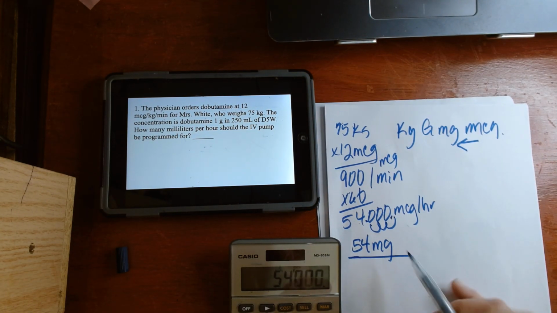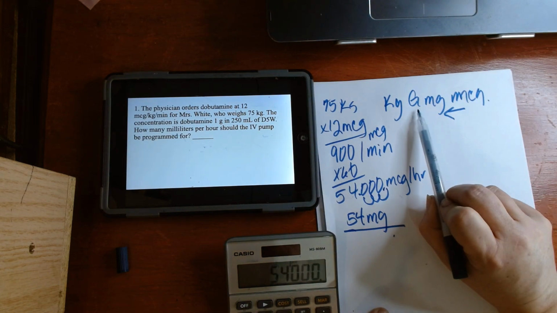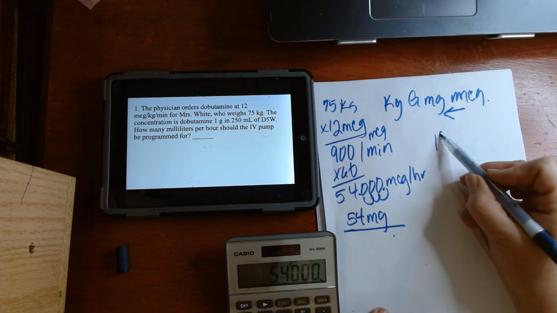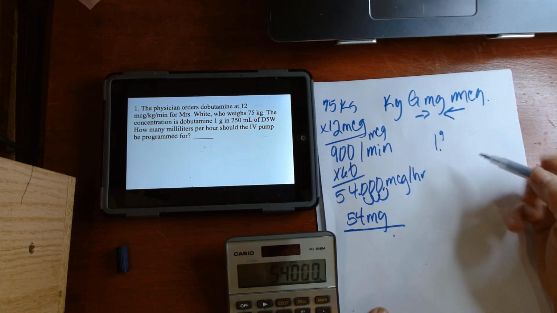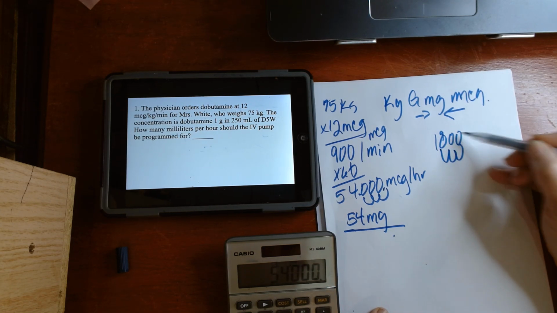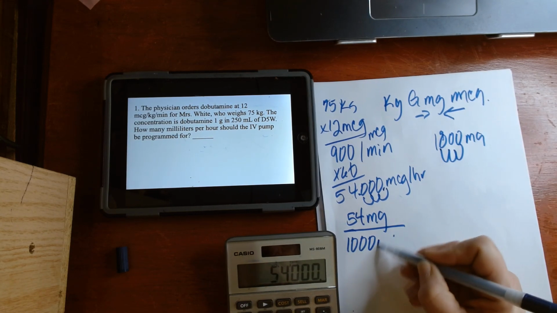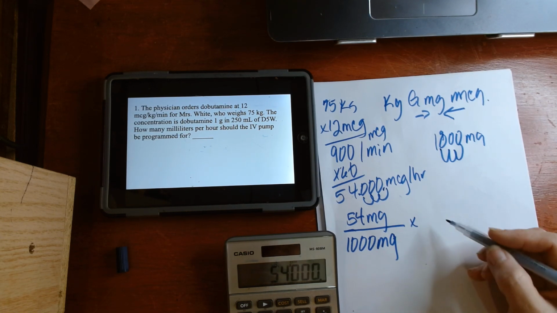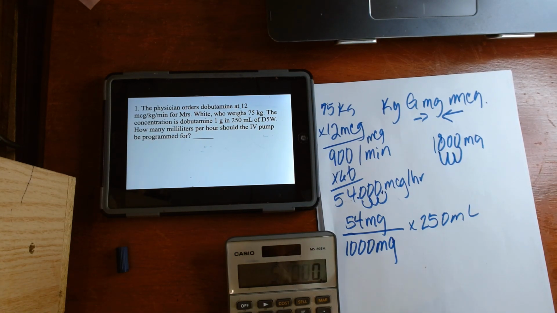This is milligrams, and they have to have the same last name to go in this fraction. So we have to convert grams to milligrams, which means we're going to move the decimal to the right. With 1 gram, the decimal's understood to be at the back, so we go 1, 2, 3, add the zeros. And so 1 gram is 1,000 milligrams. I know most of y'all know that, but some people don't. And I was one of those people when I got there. Times 250 milliliters.